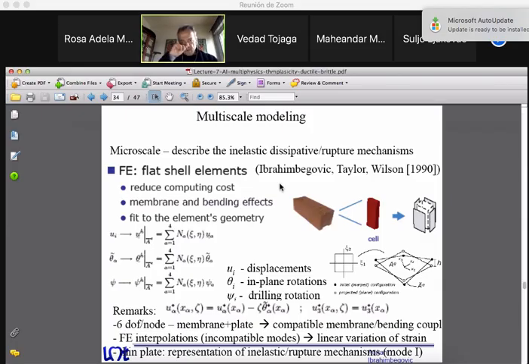This is a paper which produces a flat shell element with 6 degrees of freedom as the combination of the plate bending element, in particular the Kirchhoff plate bending, and the membrane element with rotation degrees of freedom. So every node has 6 degrees of freedom, 3 displacements and 3 rotations. So it's very easy to couple, to build something around this wall that you split in the cell. So this would be like a plate action between the membrane action, and given that these membranes have rotation, you can very easily couple them together.